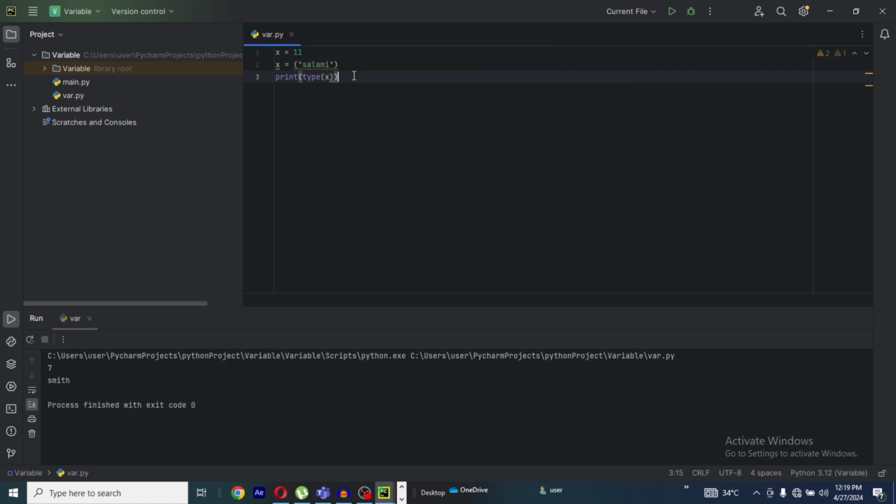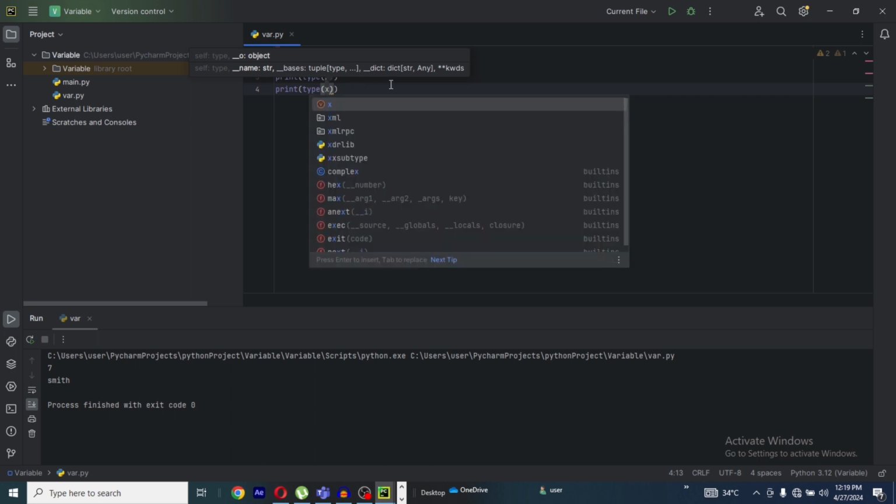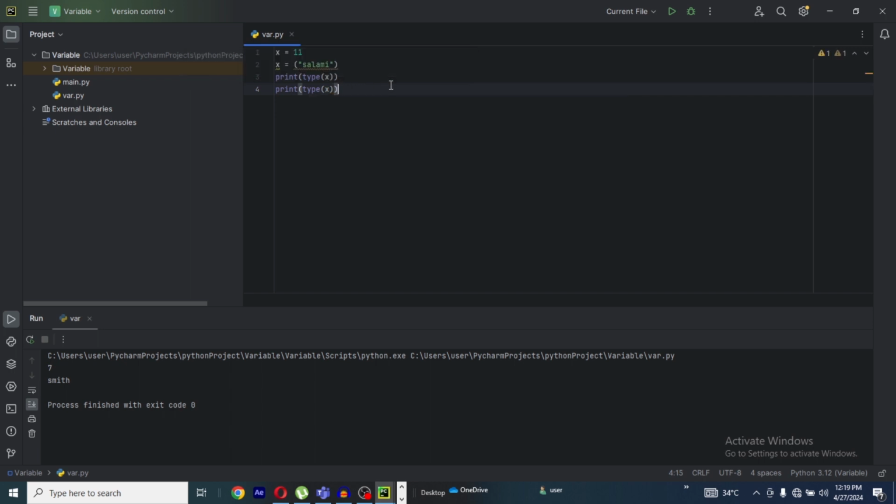Now let's move to the next one. The same print, we type type, open a bracket, and give it our x. What this means is that x is of a type called integer, that's for our first x here. The second x is of a type called string. So we have a variable x bearing a value of 11 as an integer.